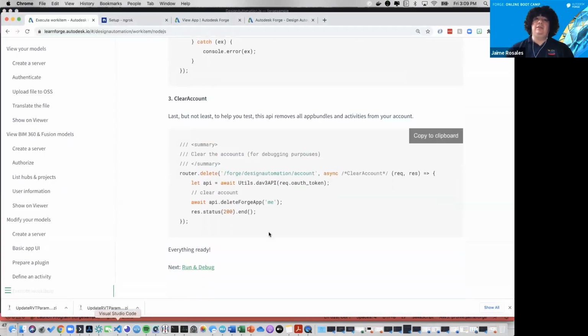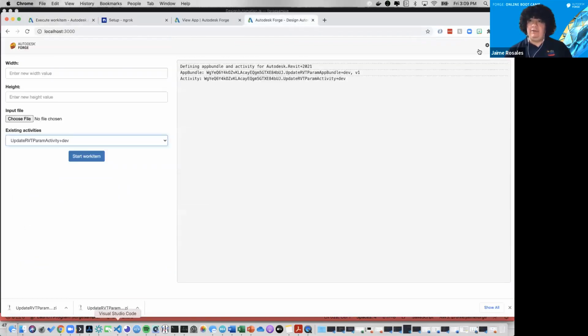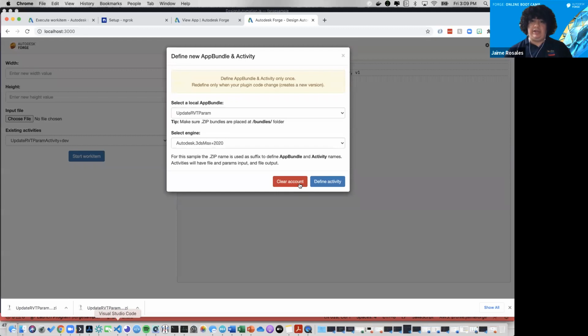And last but not least, we need to create something to clear out our account and remove any bundles or activities that we have within our account. If you remember, we have something here that says clear account, so we need to enable that action.